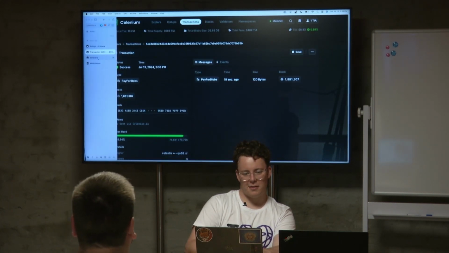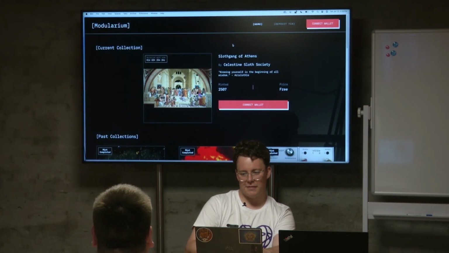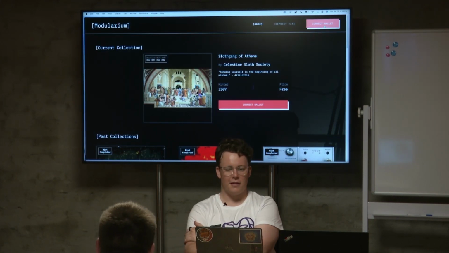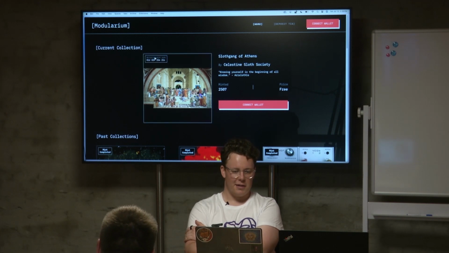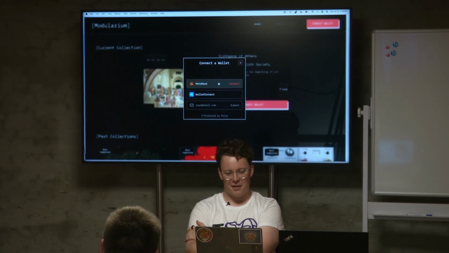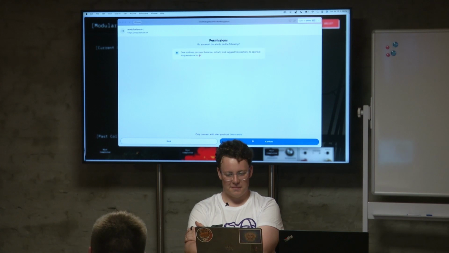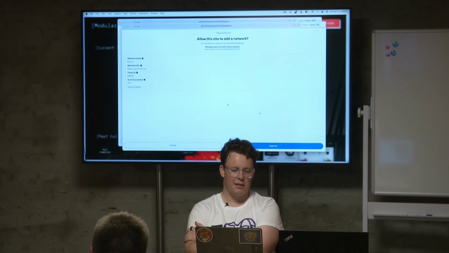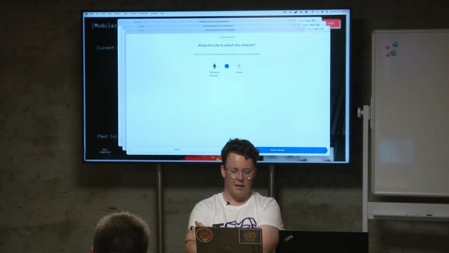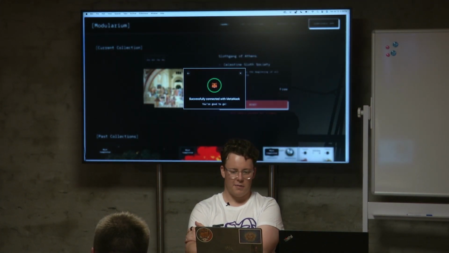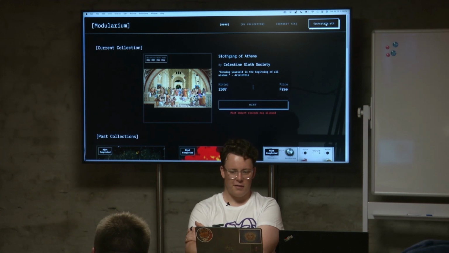I think the next thing we're going to do is mint an NFT on Forma. If I want to do that, it looks like there is a mint that is still going on for the Sloth Gang of Athens. What we're going to do is log in with MetaMask here. I have not added this chain yet, so like I showed earlier, we're just going to add this network to our wallet and hit approve and switch to that network. Now that we're good to go, we can actually see my ENS up here, and bummer, I already minted it yesterday.